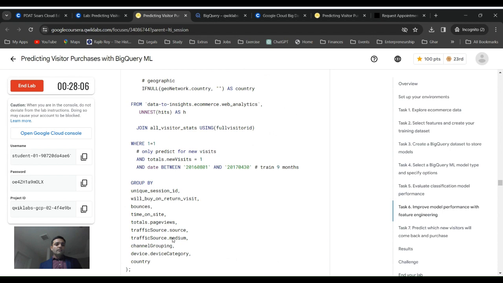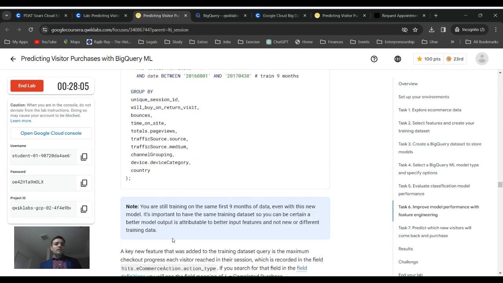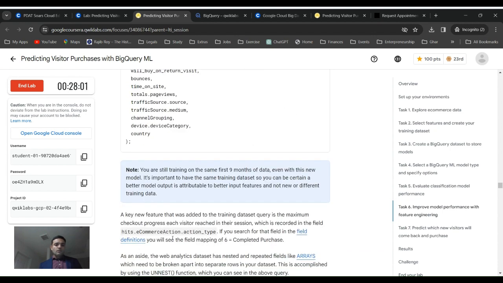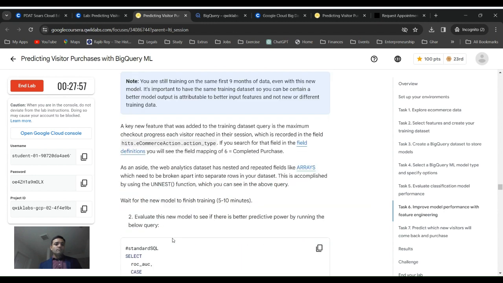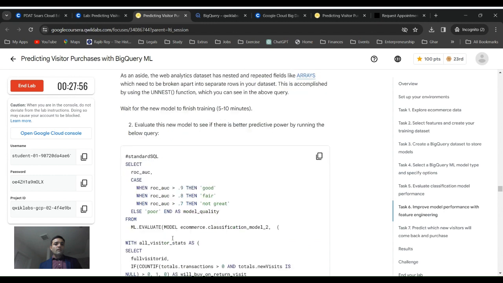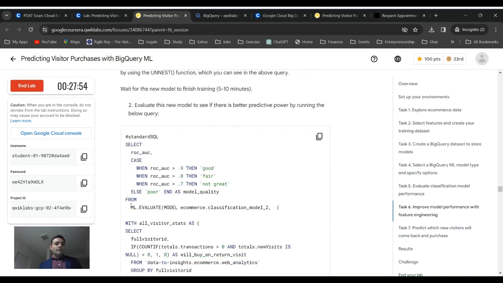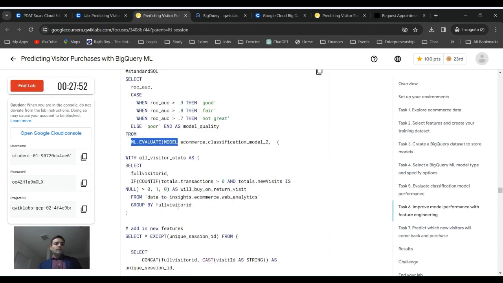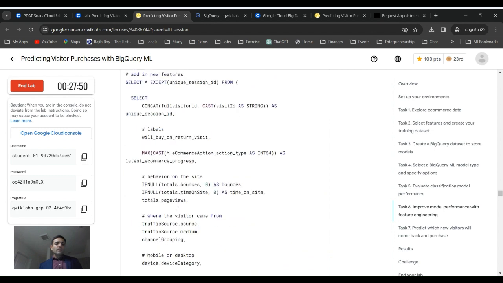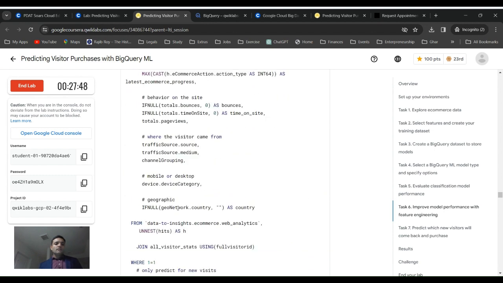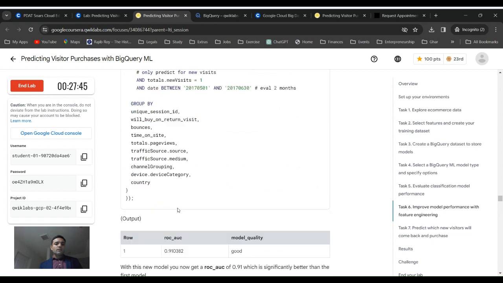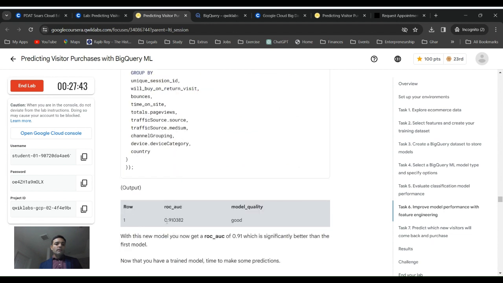Once we run this query, it will again take the same amount of time or more to build that model. When the model is built, we again evaluate it with ML.EVALUATE. This time the evaluation result comes out at somewhere around 0.91, and the quality is good because it is close to 1.0.